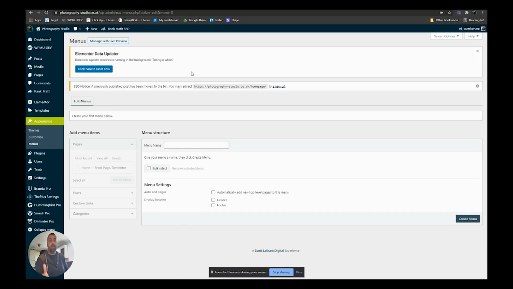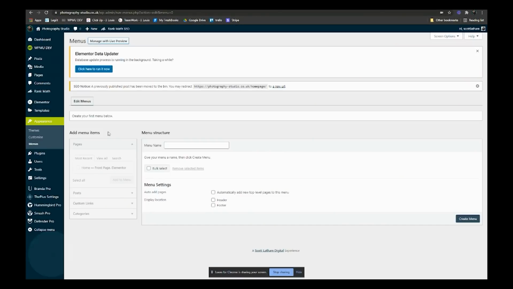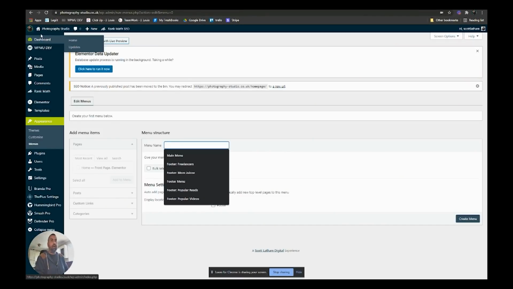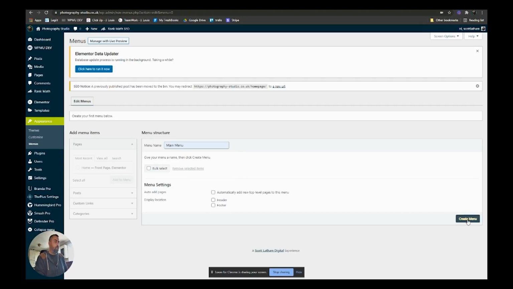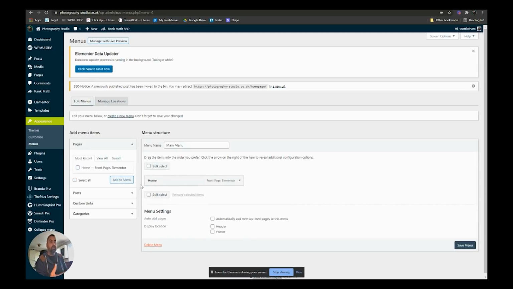The first thing that I want to do is create a menu, because we want to see what that menu is going to look like when we start adding headers and footers, which is what we're going to cover in this first section. So let's create a menu, and you do that by, when you're in the dashboard, go to appearance and then menus, and just call it my menu. Click on create menu. And that now allows us to add any pages that we've created. Initially, we're just going to add the home page. It's the only one that we've actually created. Eventually, we'll be able to add all of the other pages.